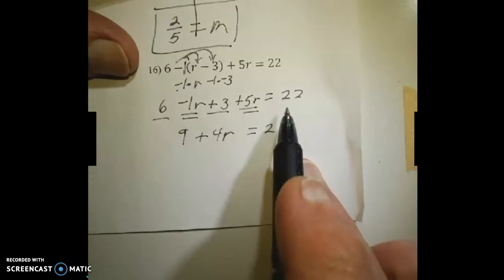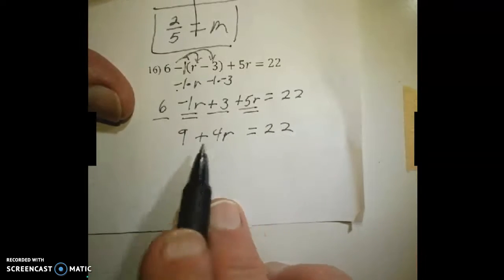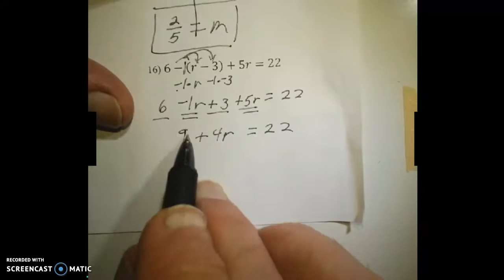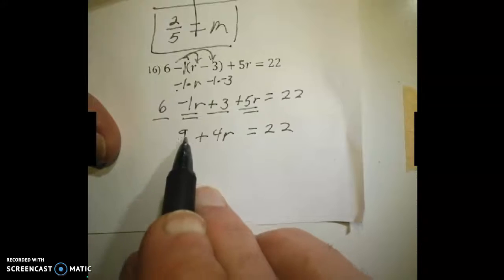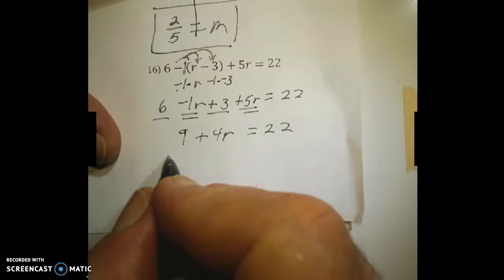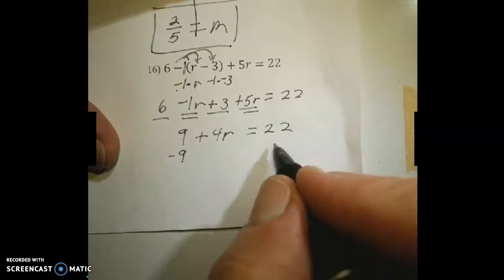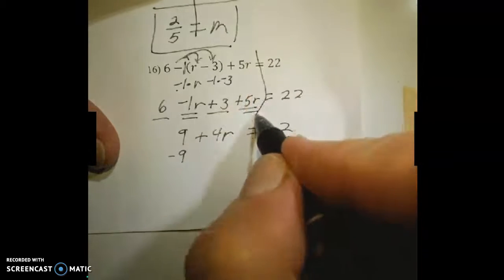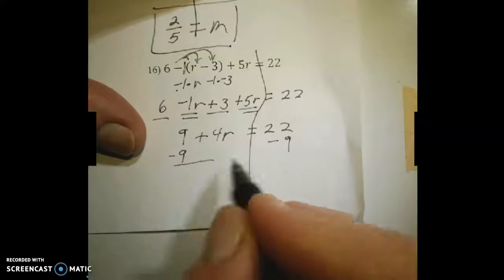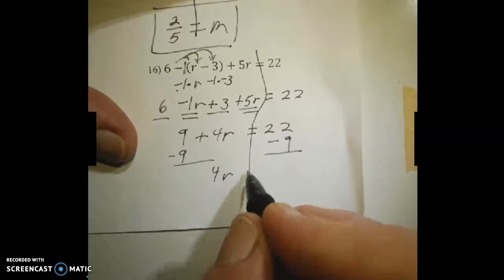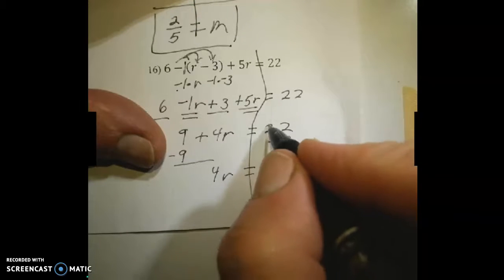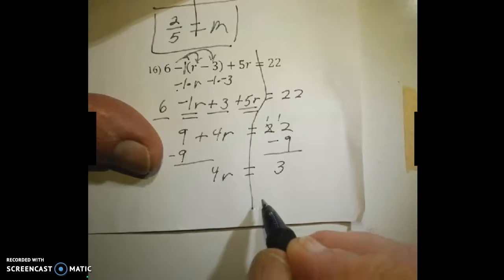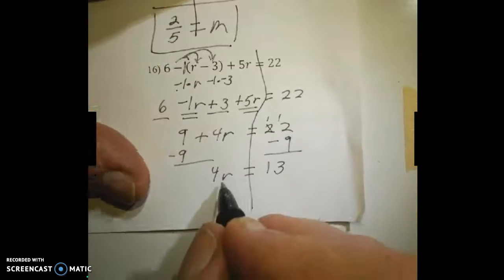Now you've simplified it all you can simplify it. It's time to solve it, which means isolate the variable. First, let's get rid of this piece that's over here with the r but not directly connected to it. That's a positive 9. A minus 9 would do great. And so subtract 9 from this side. Again, a little curvy here, but yeah, the equal sign's coming straight down the page. You get 4r equals, 9 from 22. I'm going to have to borrow. This becomes a 1. That's 9 from 12. That's 3. And nothing from the 1 makes it 13.